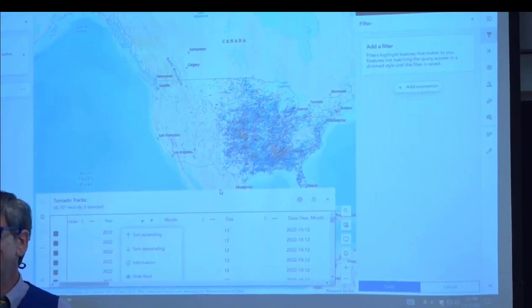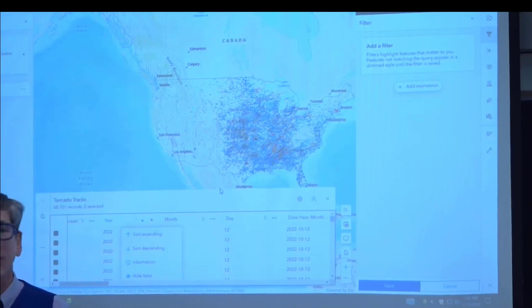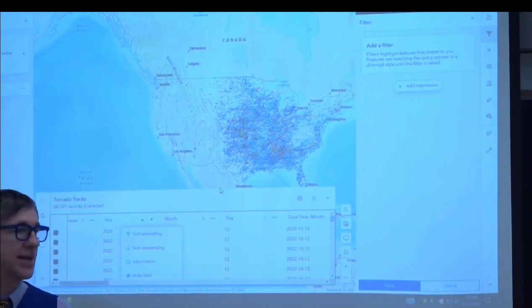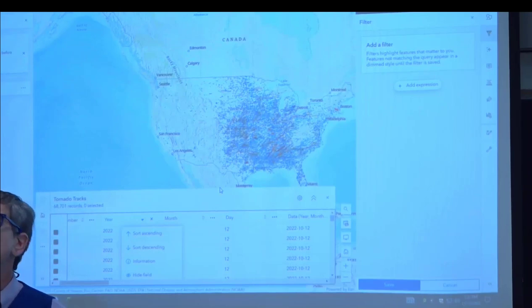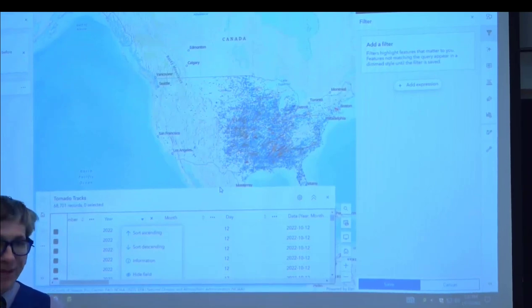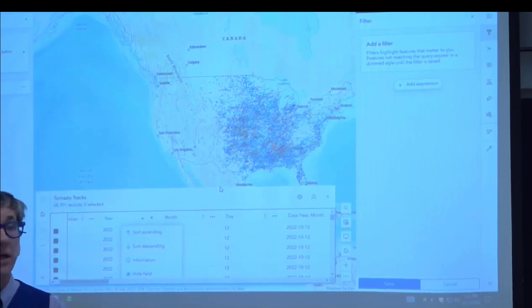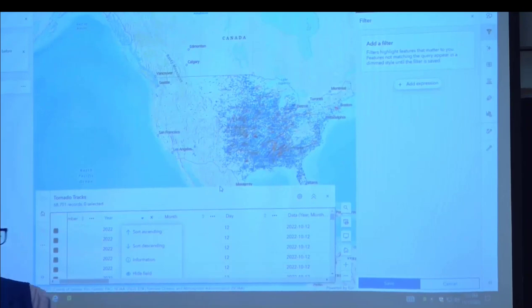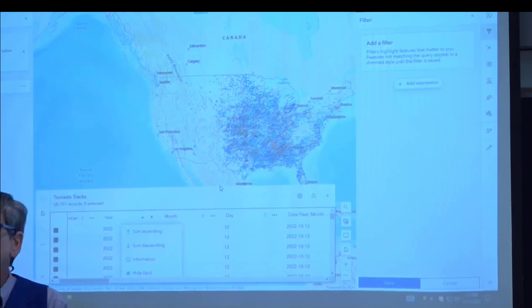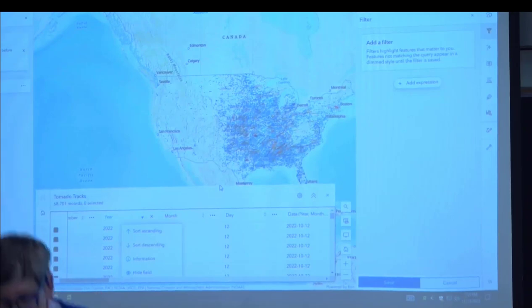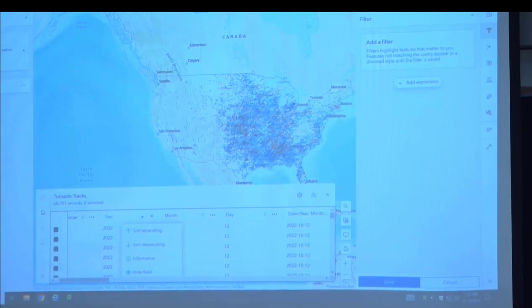They don't stop at the Canadian border. They don't stop at the 49th parallel. But all that is to say is that you need to understand your data, right? Know where it came from, what the spatial extent is, how it was collected, who created it, how often it was updated. That is essential to our workshop today, and I'm just giving that a light treatment right now, but it is really essential. But being the limited time that we have together, we wanted to explore some of these data sets.